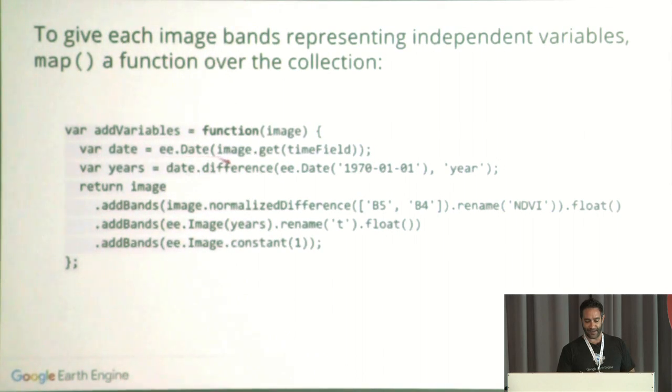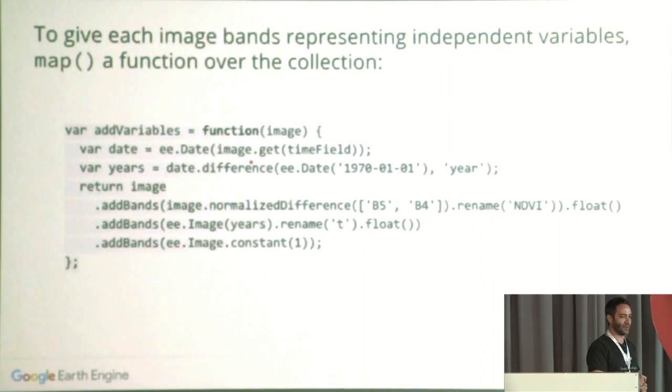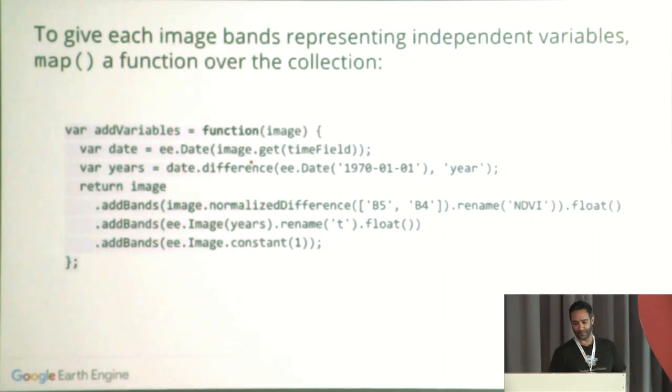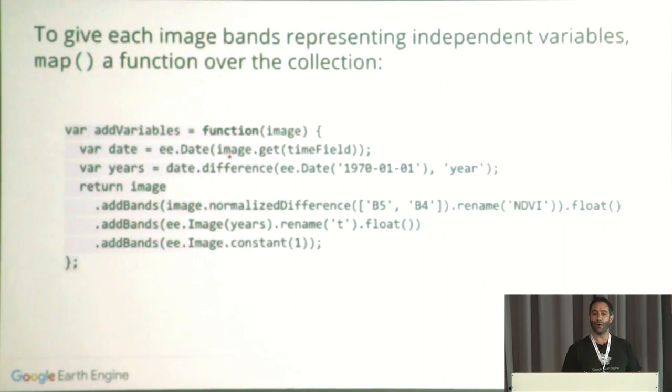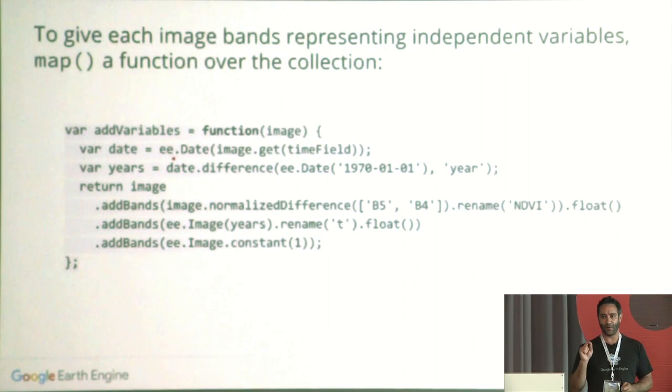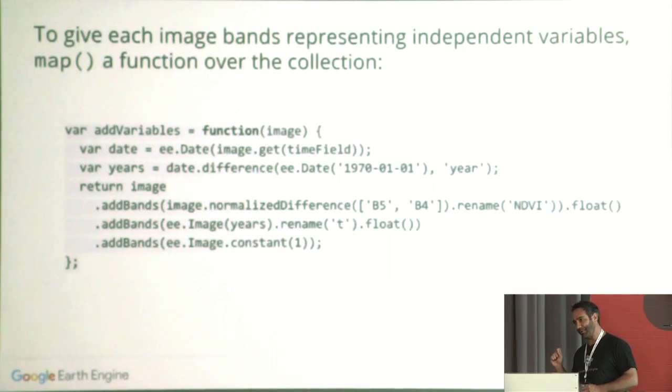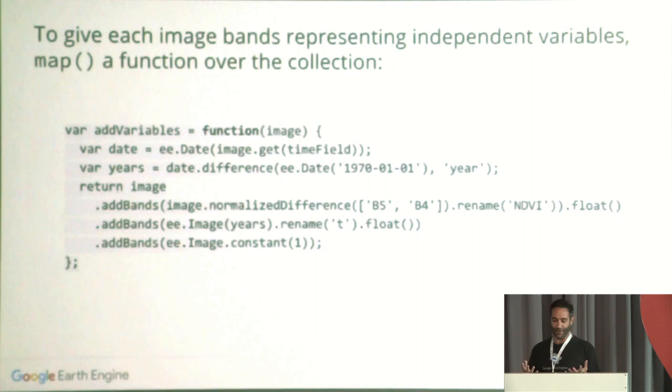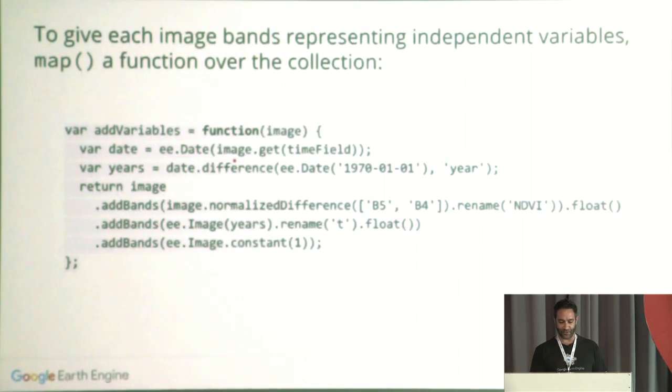So specifically, we can compute the date. In fact, I did this, I'm noticing right now, the long way. You can just say image.date if you want. But this is the long way. Maybe your date field is not stored in the system:time_start property, in which case you can always get the date this way. So this is more general, actually, but there's also the image.date function.